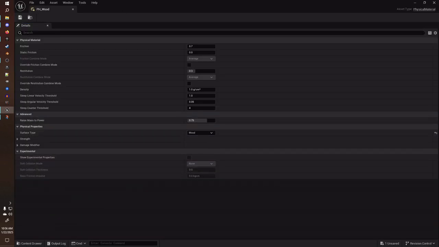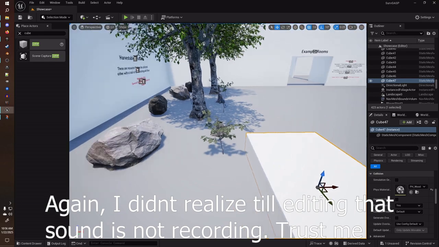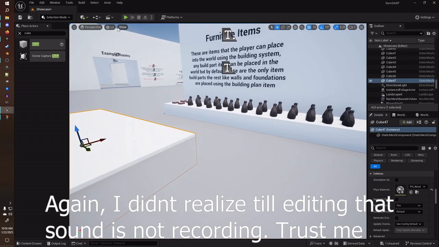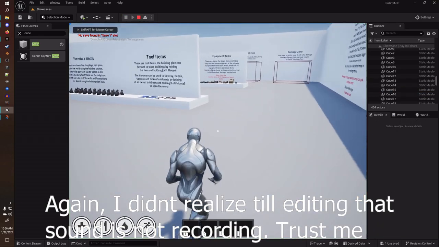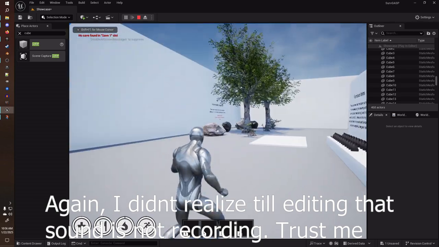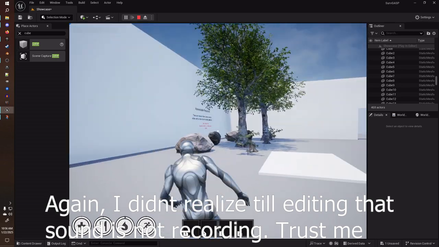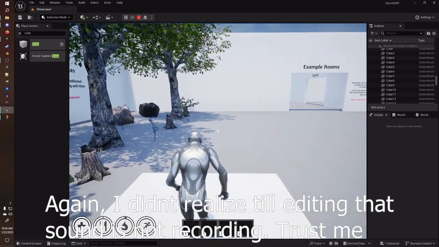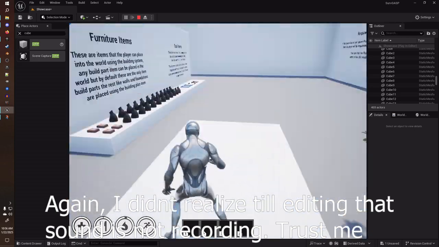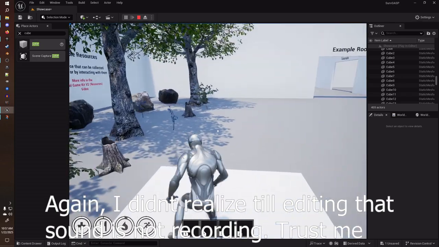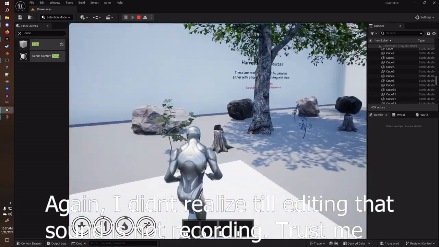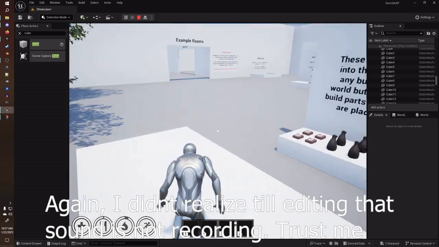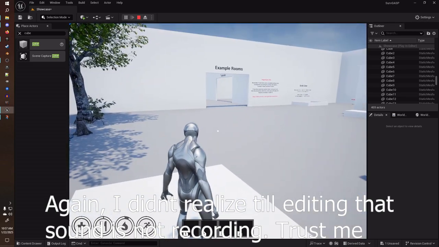Yep, we're good. And now when we're walking on here, you can see definitely improved footsteps, and you can hear the scuffs going off too. You can really hear the scuffs on the wood. But yeah, there you go.